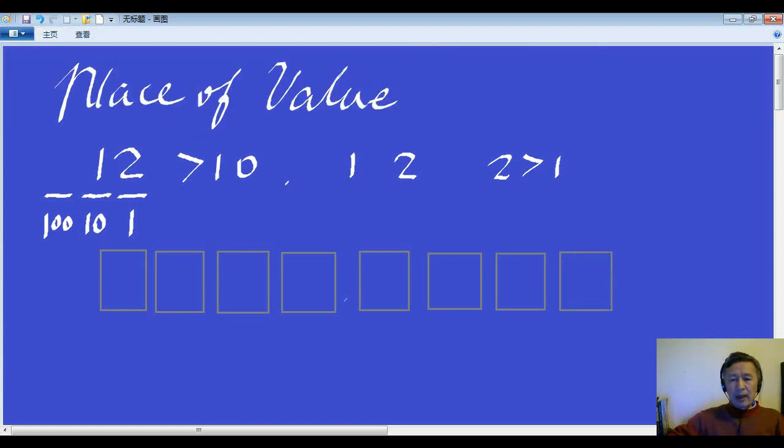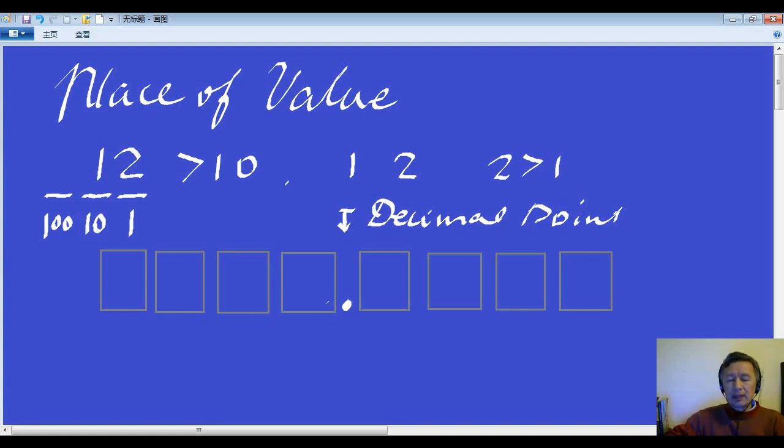Another important thing is called the decimal point. I'm going to draw a decimal point here. It's called the decimal point. The decimal point is used to separate the larger boxes, with larger values, and boxes with relatively small values, roughly speaking. But to be exact, let me repeat that.